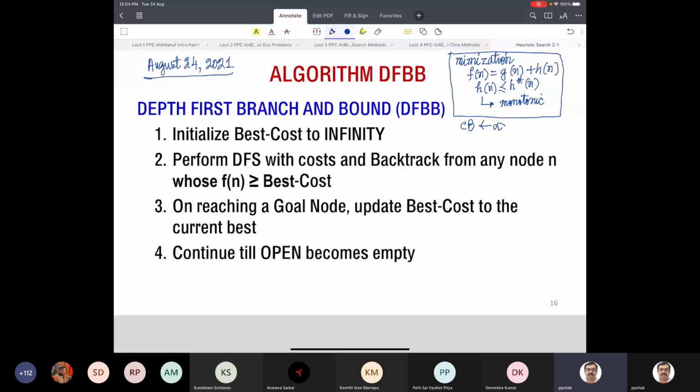OK, fine, good. So what we do is in open list, we remove the first node from open list as in depth first search, and we generate the children. So our steps, as you can recall, what were our steps of any heuristic search algorithm? Initialize, then select, then goal test, then expand, then continue.